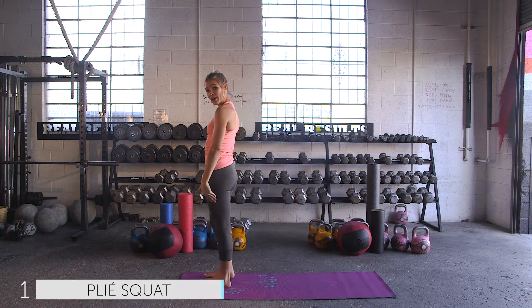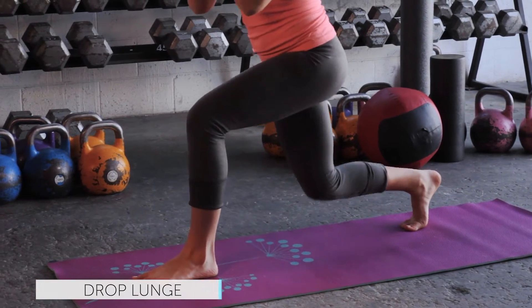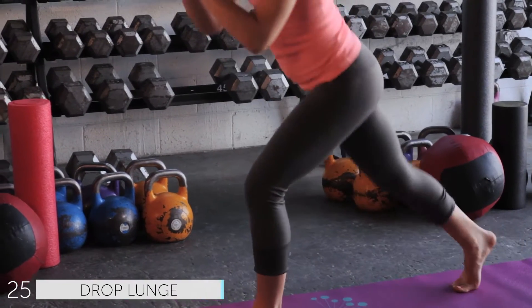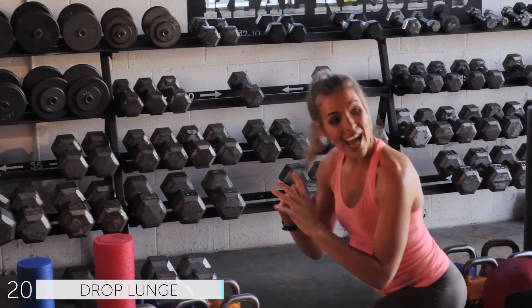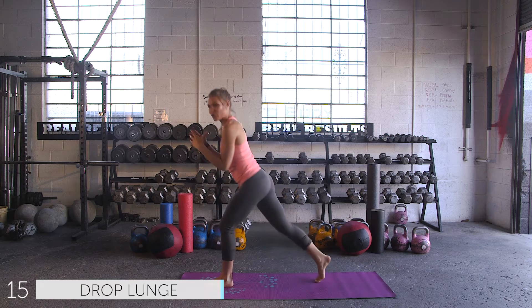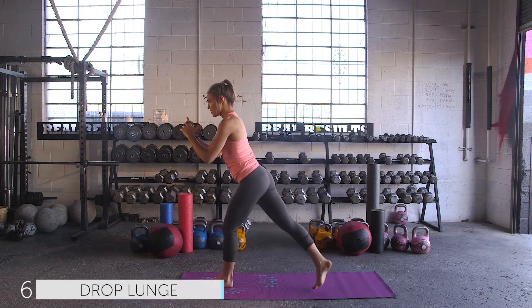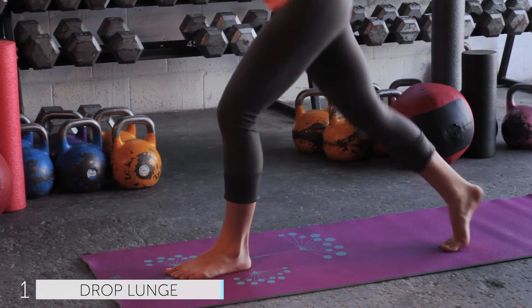Let's step up with that left leg to the front of the mat. Left leg stands, we're going to shoot the right leg back. Double lunge — one from a regular, one from a drop. Keeping those small pumps, oxygenating the blood, creating tight muscle to bone, so you get that really muscular, toned out, beautiful look. Belly button's tight — we're going to accent those already beautiful curves. Remembering to breathe through it. Last one.